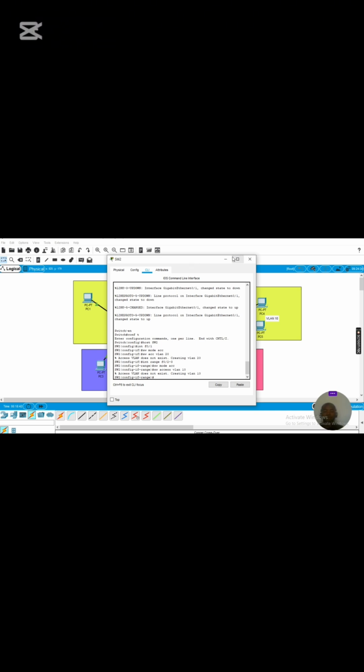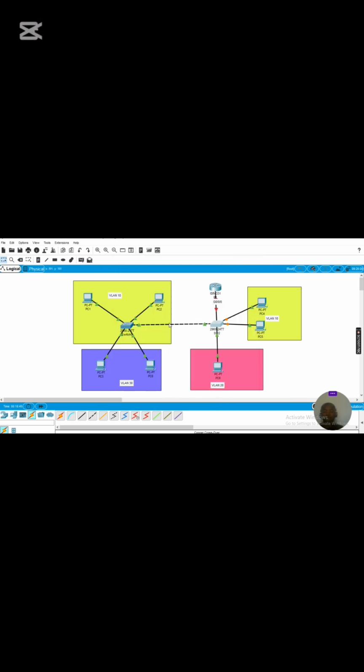So we created the whole VLAN. Now we've created VLANs for this, created the four VLANs.